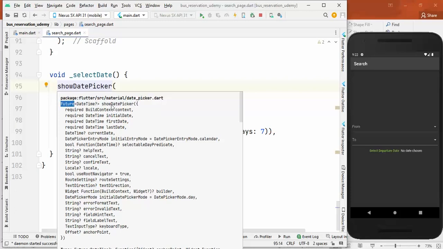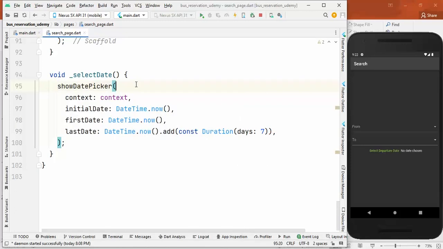Future means this function is asynchronous. That means whatever data type this function is returning, the time is not confirmed, or this function will not return this DateTime object immediately. Because let's consider the scenario. Whenever I'm pressing this button, this function is called as well as this function is called. And the normal behavior of a function is that whenever it is called, the function does what it is supposed to do, and then immediately returns the value.